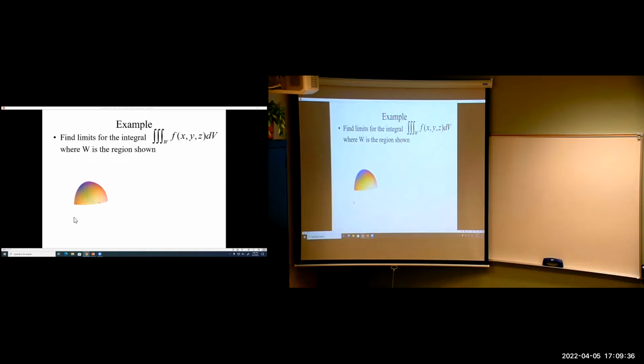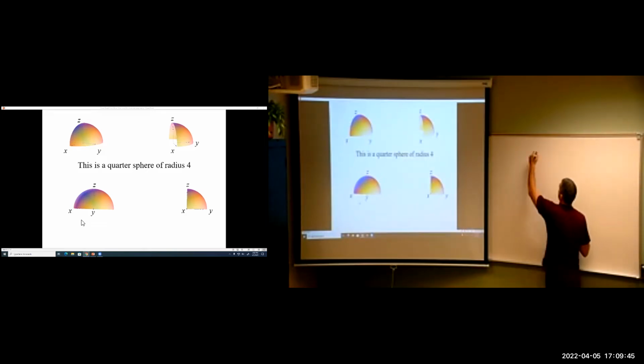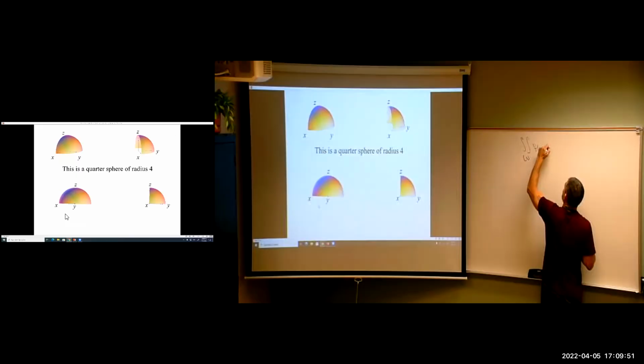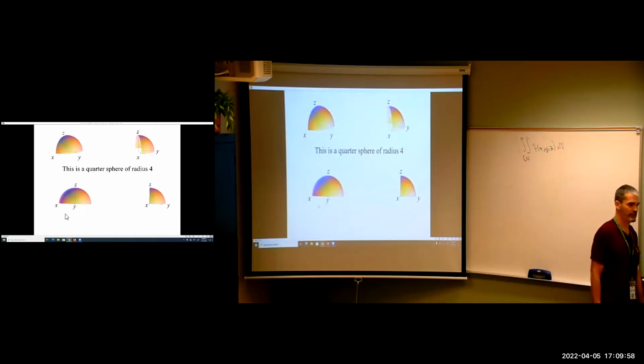Now it's kind of hard to see the region from there. So there's the 3D image of the region. Okay, so that's our region W. We're talking about some triple integral over W of f of x comma y comma z and dv. Some order. We'll decide the order later once we figured out our region. Okay. So maybe we'll look at a couple different orderings on this one because that's going to be one of the things.